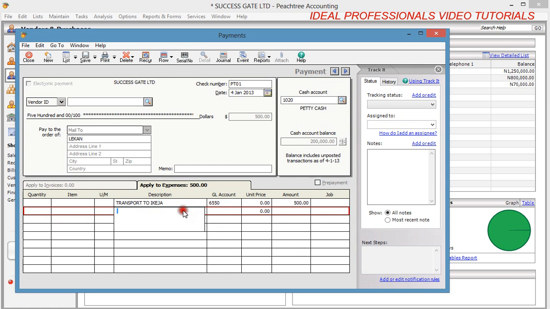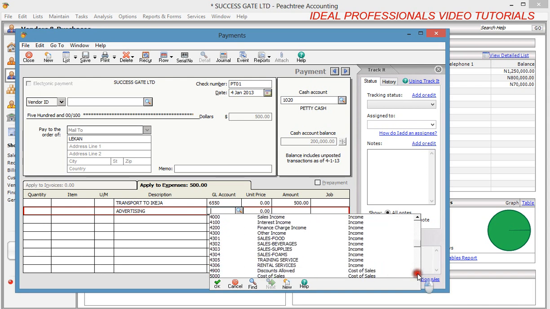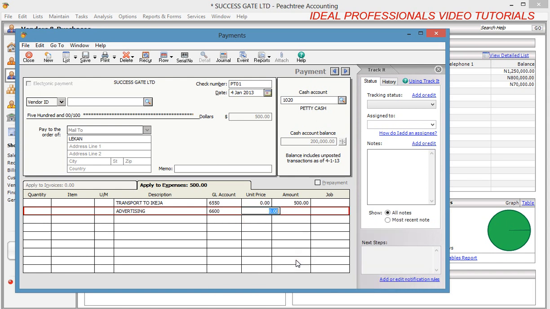I can also enter one more, advertising. Now select under my expenses, select advertising, advertising general ledger, that is 8,000, and so on and so forth. Now click on save.